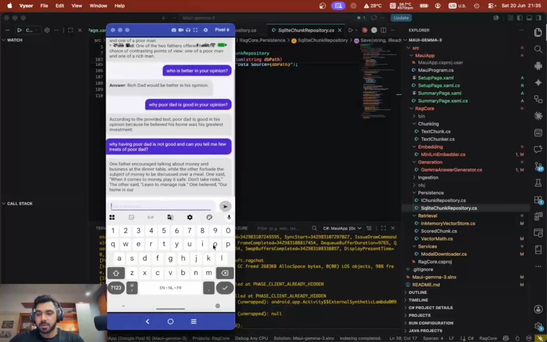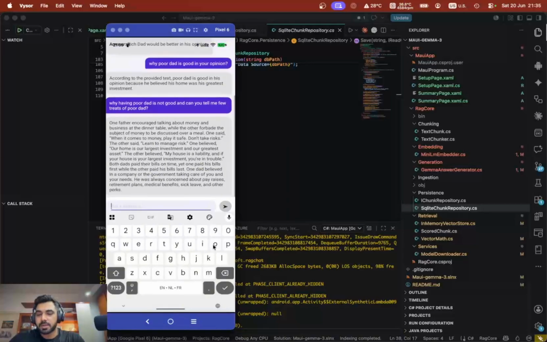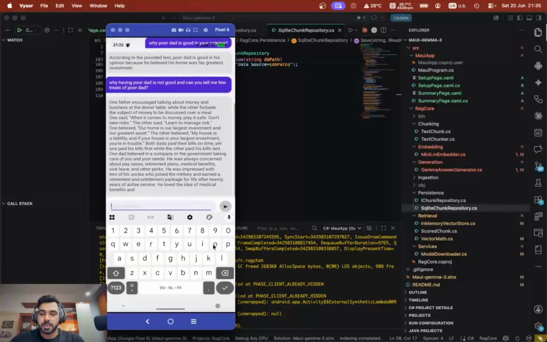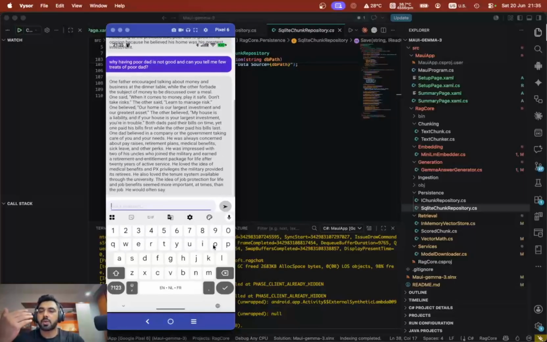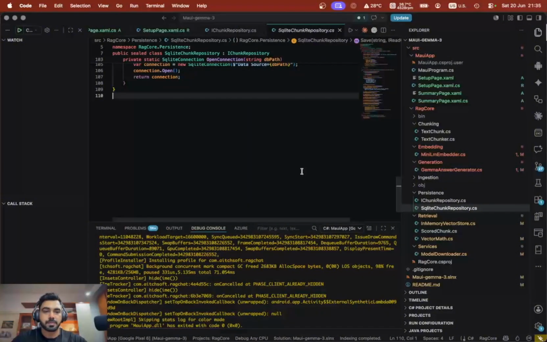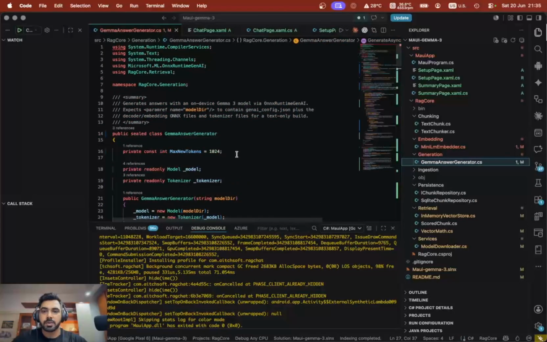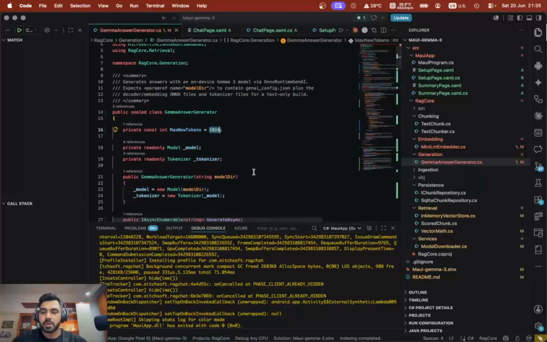Look, one father encouraged talking about money and business at the dinner table, while the other, so it will keep generating. You can lower the context, as I explained. If you want the answer to be shorter, sometimes it also starts generating more.